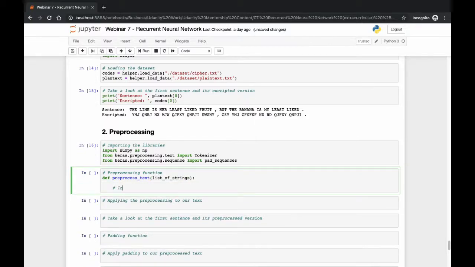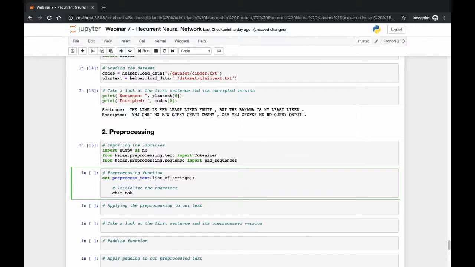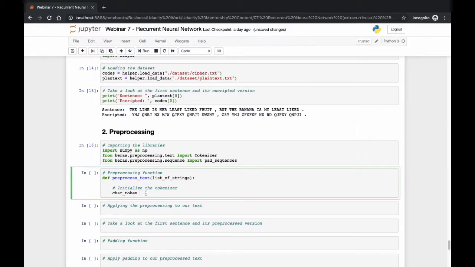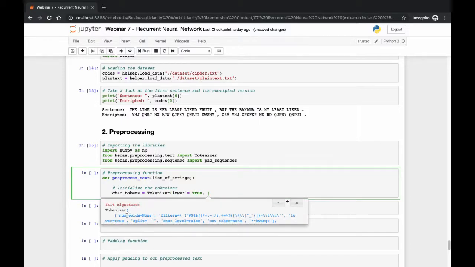So at the very start, we will initialize the tokenizer. And remember that in here we want to tokenize not based on words, but based on each character. For example, this is one character, this is one character, and we want to tokenize all of it based on character. So in the tokenizer, we will say lowercase true, which is already the default, but I put it for further reminding.